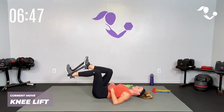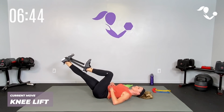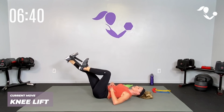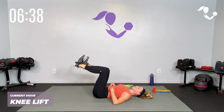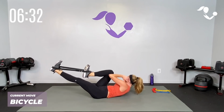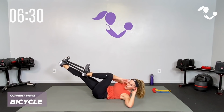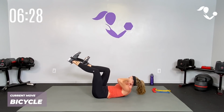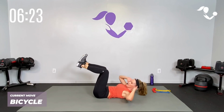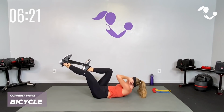Good, if you can, we're gonna tap and out, push out, so it's a lower bicycle. If you need to modify, I want you to keep it down if you're modifying that core especially. Breathe. Then if you want, slow bicycle, twist, center. Keep those feet out to keep the hips working. I know they're tired, but we're close. Breathe.